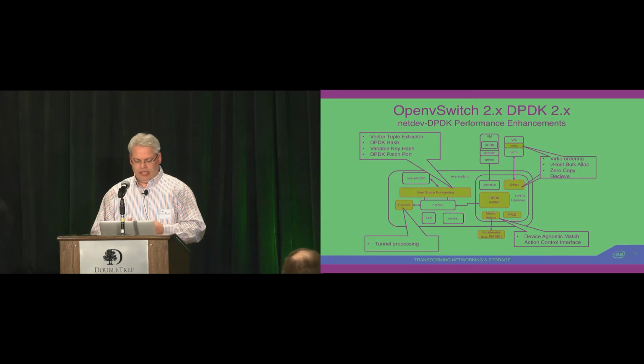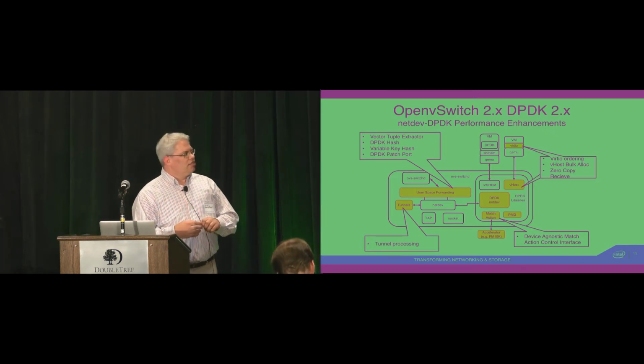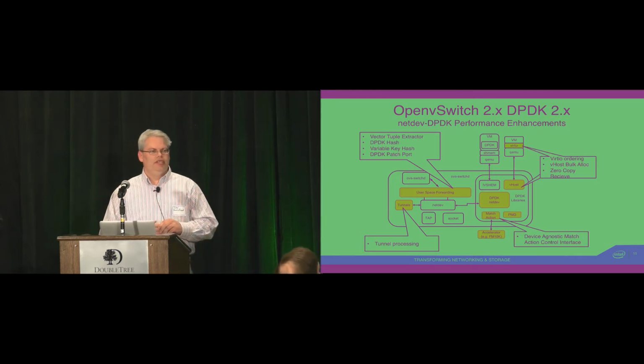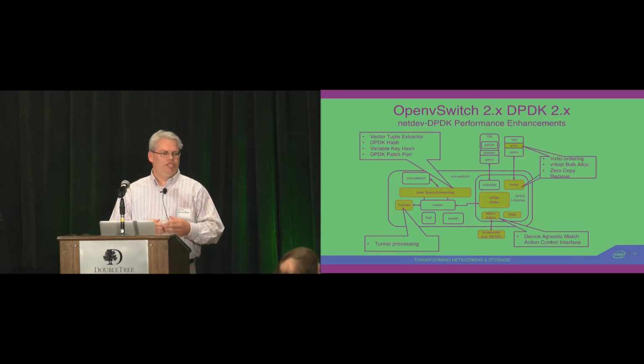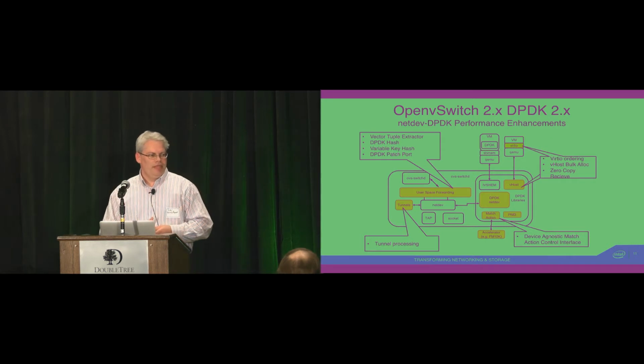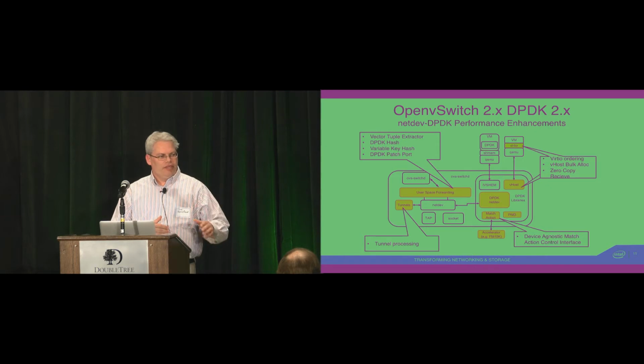In vHost, we have a bulk allocation for MBUFs. That patch has gone out to the DPDK mailing list. We're also making the change in the vHost driver to use bulk allocations. MJ here will get into it a little bit later, but anytime you do bulk allocations with DPDK, you reduce cycle counts in terms of locks. So that's one of the things we're looking at. We're also looking at a 0 copy receive on the vHost side. So we basically avoid 1 copy coming out of the VM, and we can pass that through the system.